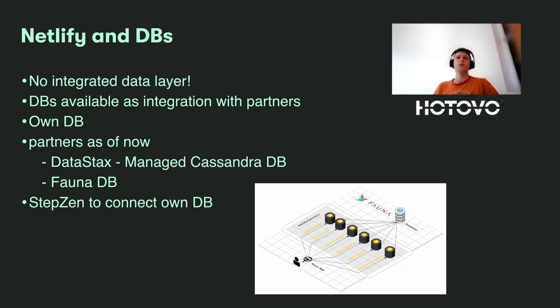You can have, for example, DataStax, which provides a managed Cassandra DB cluster, or use FaunaDB, or for example, there is the integration with StepZen, which allows you to have your own database. And of course, you can always just connect the Netlify functions with your own instance of the database, but that probably wouldn't be the fastest because it has to communicate over the network.